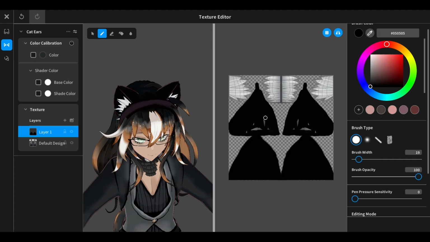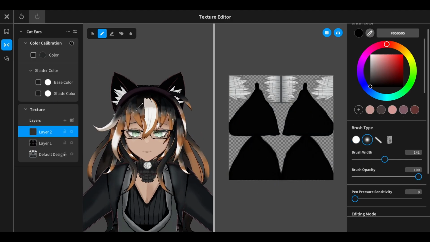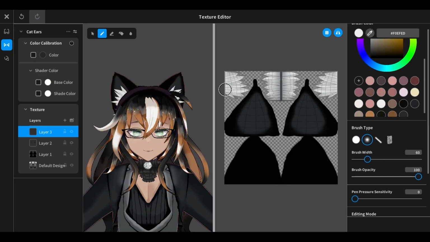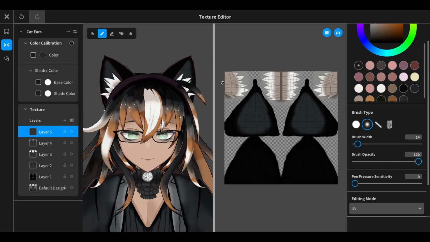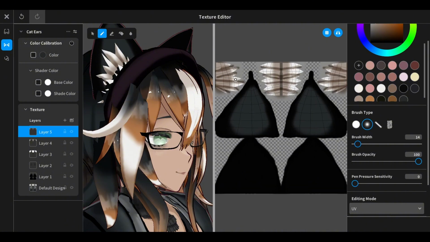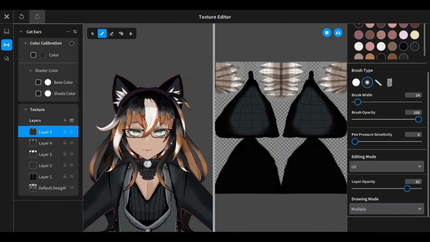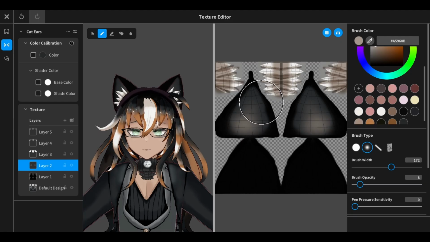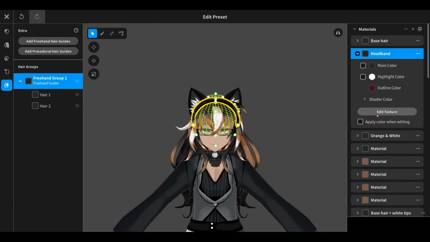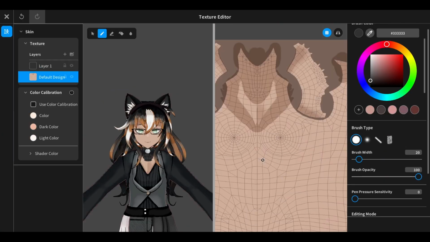I also went ahead and textured my ears. I didn't think it was too difficult. I just went in with the darkest color that was at the top. For the white, I picked the same white out of my hair so it would match. And I was basically just shading off of pure instinct.